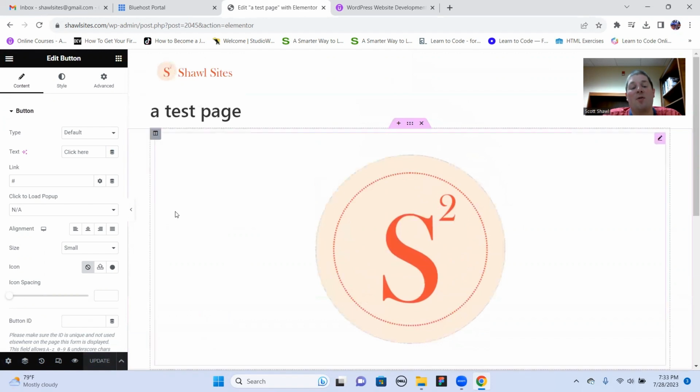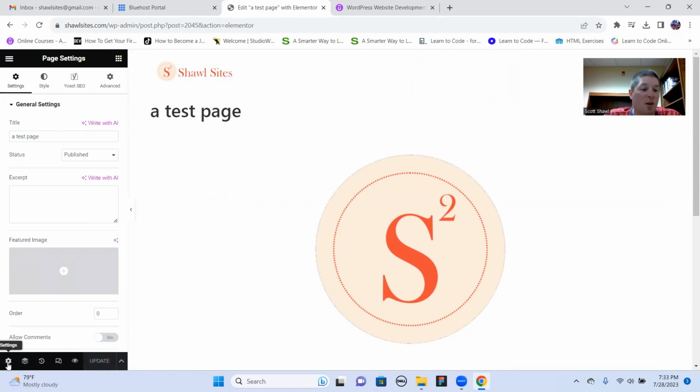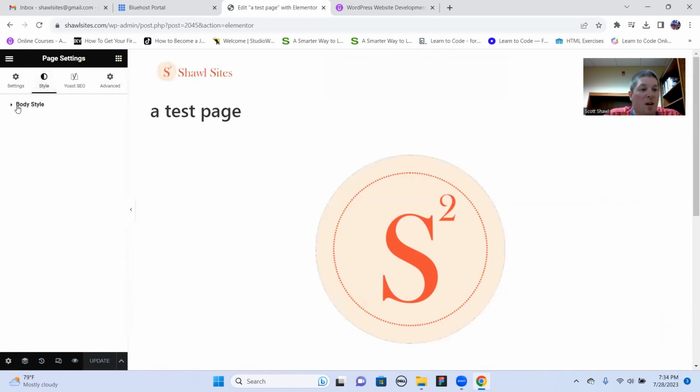To do the background, if you want to change the background color, you want to go over here to settings, and that's the settings for the overall thing. And then up here, typically there's 3 sections. If you have Yoast SEO, then in this case it'll have 4 sections, but almost everywhere in Elementor, there's 3 sections. There's the settings, which is basically your general settings for everything. The style, which is kind of like the CSS stuff. It's kind of like the color and the font and controls all that. As you can kind of see, body style, I gotta click on that. And then advanced, which will allow you to actually put some custom code in there if you want to change something.